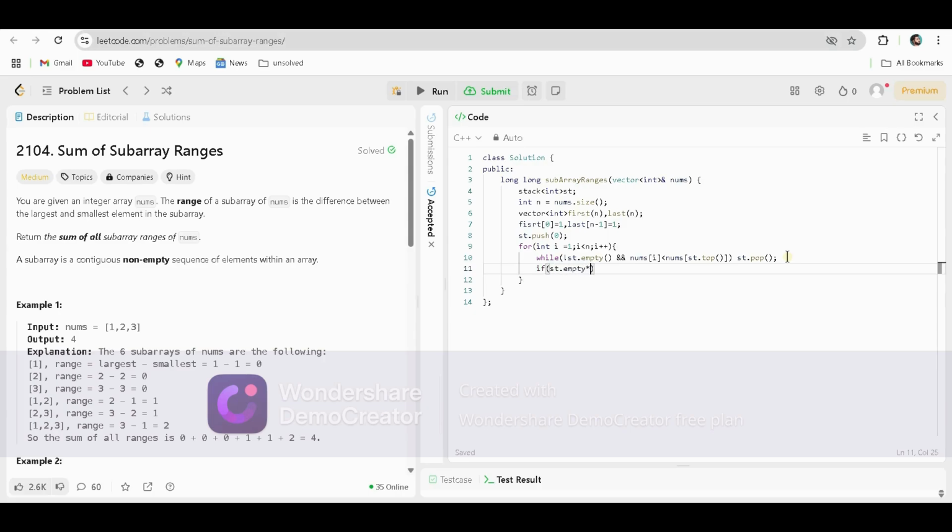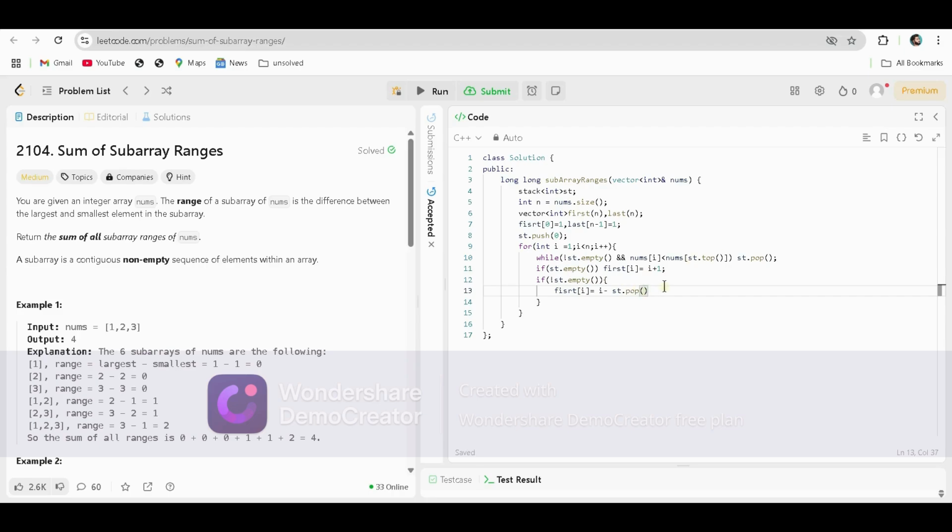What that means, we already said. If the stack is empty, this is the smallest value till now in the subarray. So first for this is equal to i plus 1, because i starts from 0. That is how many times it comes in the subarray parts. And if not st.empty(), it means the last part: this is the smallest from the last part. The current is where it comes, and st.top() is the smallest value.